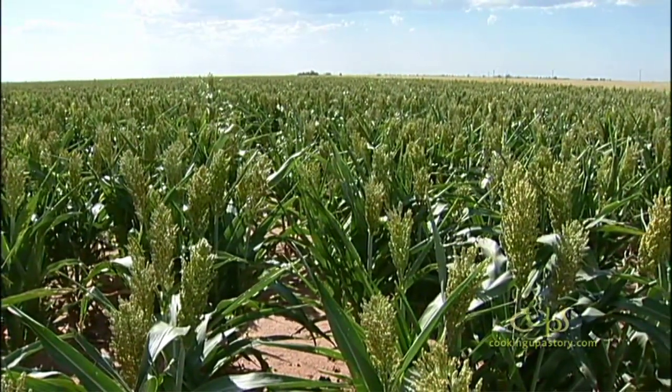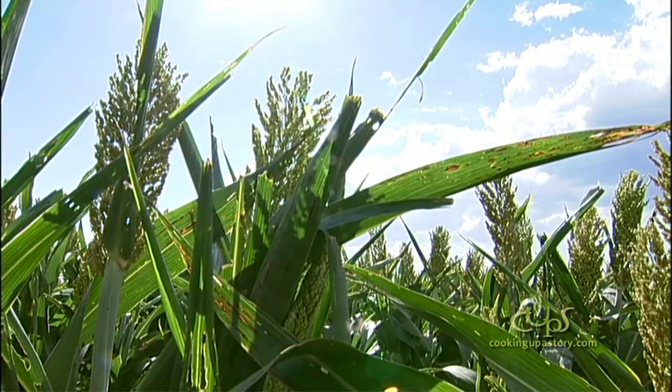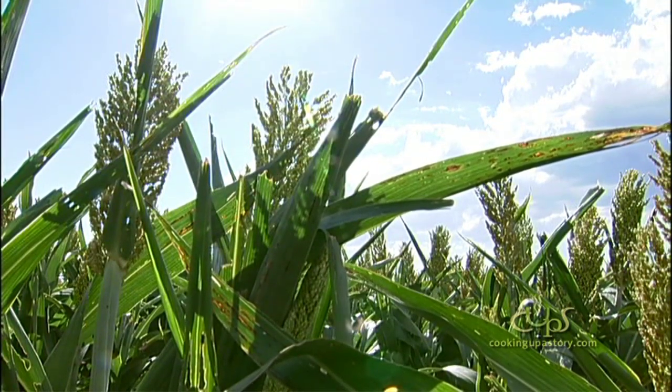The producers are one of the most adaptable individuals anywhere. They have to deal with different climate changes because from one day you may have a hailstorm to a freeze to a flood to drought. And so they have to be adaptable. They have to be able to adopt new practices and new things. And as time progresses, they wouldn't be out here if they didn't.